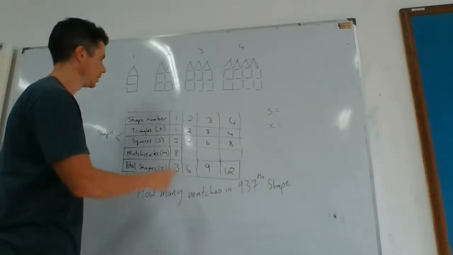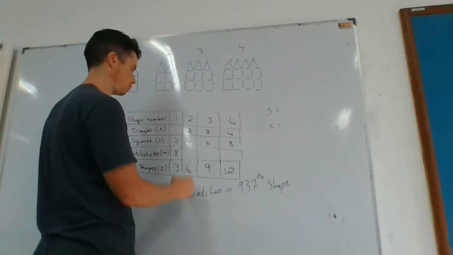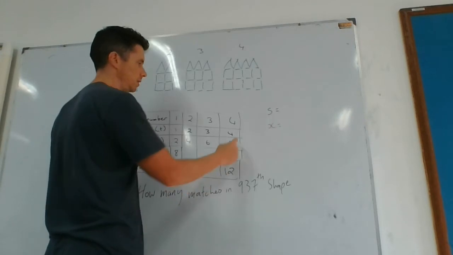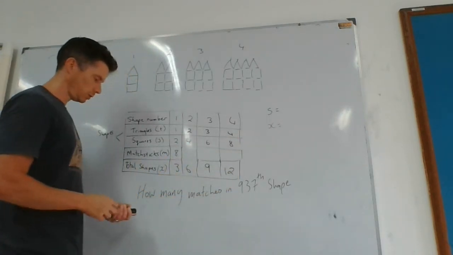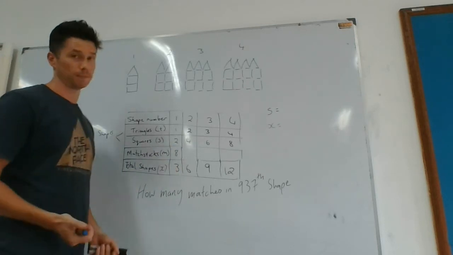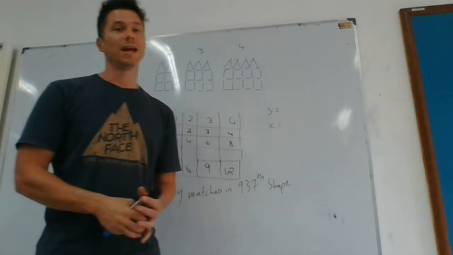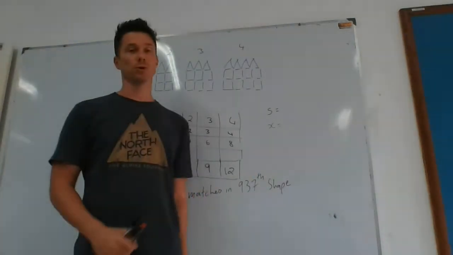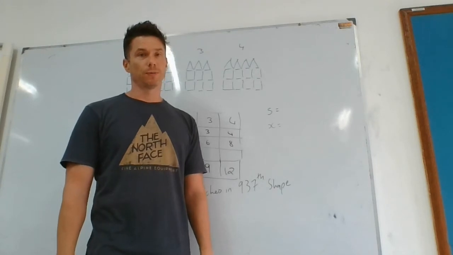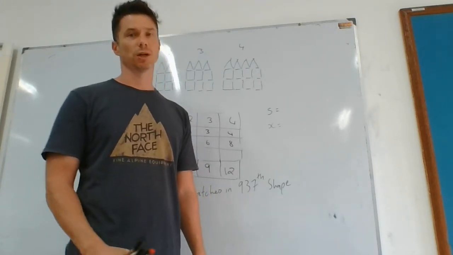When there are 8 triangles, how many shapes are there in total? So that's relating this triangle number to the total number down at the end. So what relationship does 1 have to 3, 2 have to 6, 3 have to 9, 4 have to 12? Well, each one of those is multiplied by 3. The triangle number is multiplied by 3. So, if I wanted to find this without having to draw them all out, 8 triangles would have 24 total shapes.